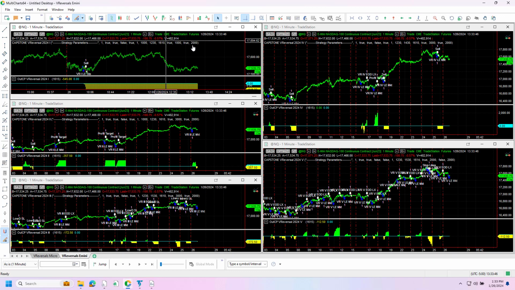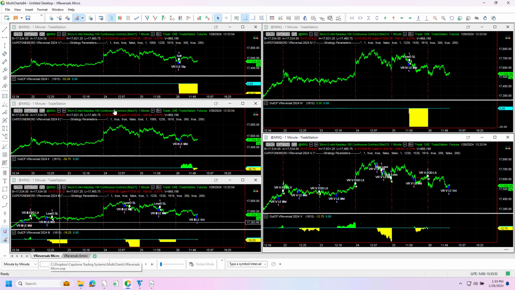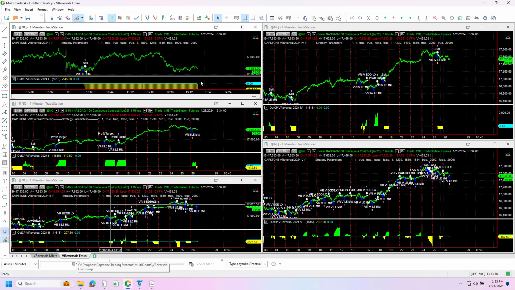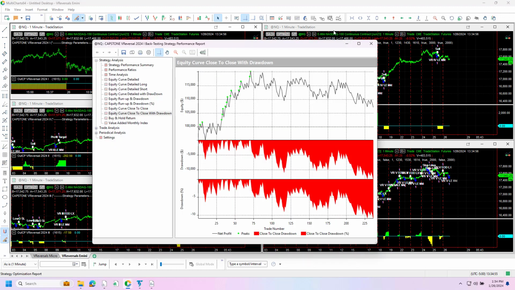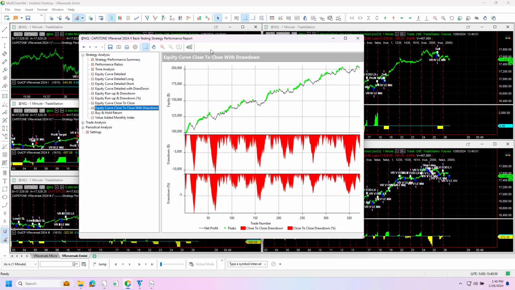This applies to both the TradeStation and the Multicharts version as well as the micro version. These are the micros in Multicharts with similar performance summaries of 1/10 the size. So we're talking 1/10 of the results. And so I'm going to change that back to $3,000 and short only. This is the short only signal.